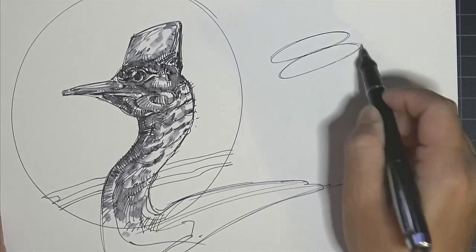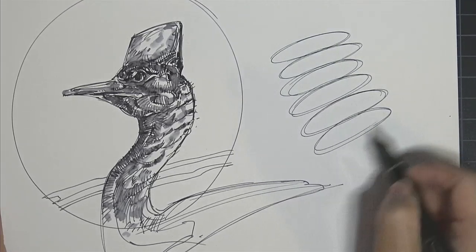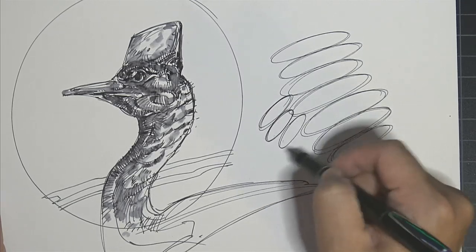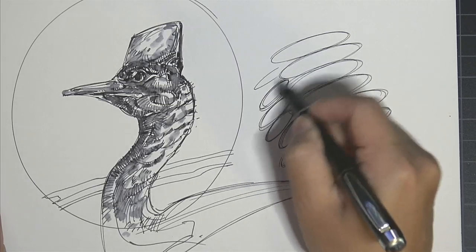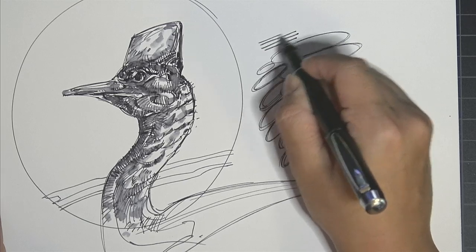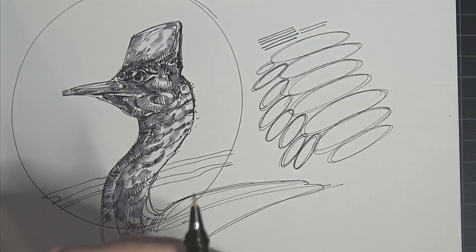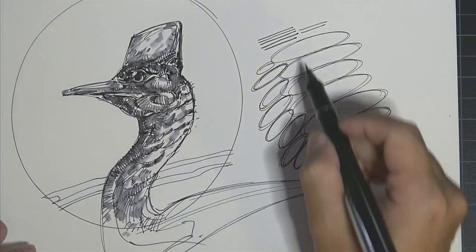Testing out ellipses, pressure, speed, moving faster. Again, the speed is excellent. Putting a bit more pressure on top. The nib is not changing too much based on what I'm seeing right now. Putting a bit more pressure on top of this.